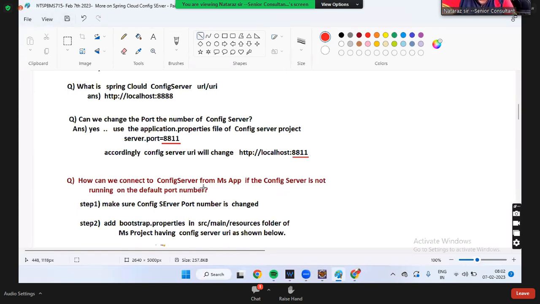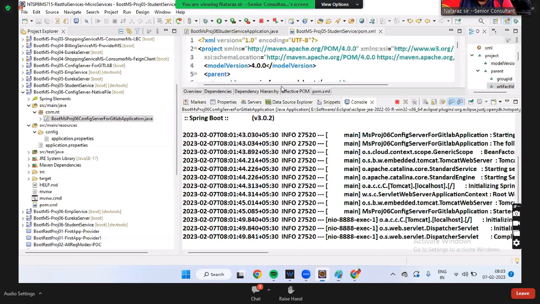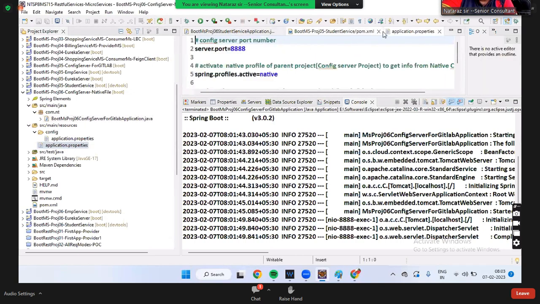How can we connect to config server from the MS app if the config server is not running on the default port number? First of all, I'll make my config server run on a different port number. Application.properties.